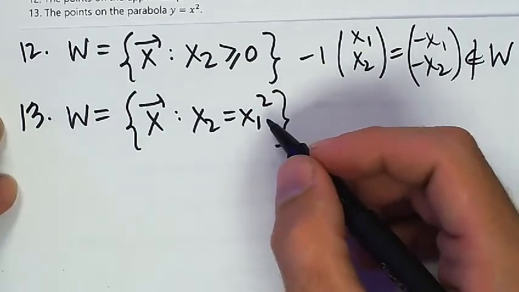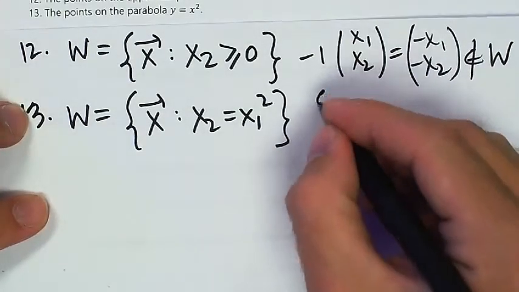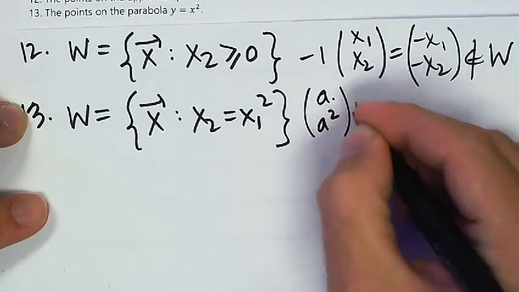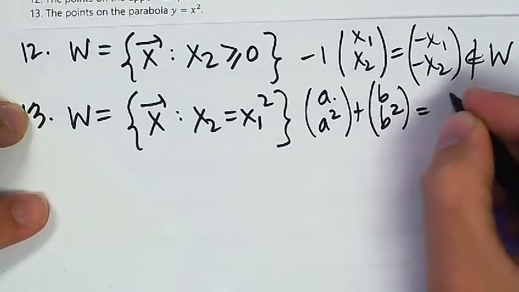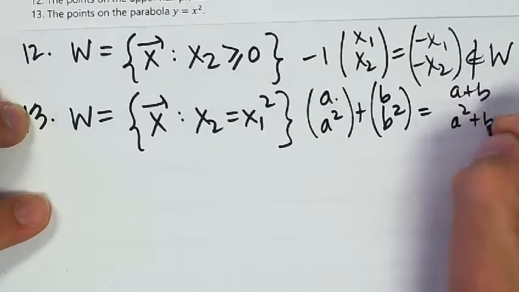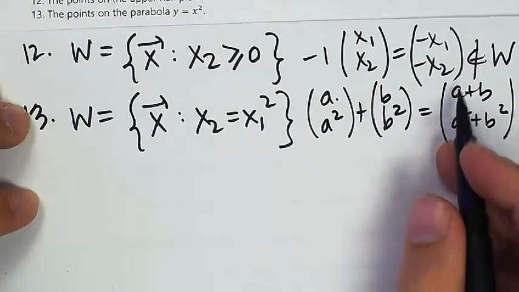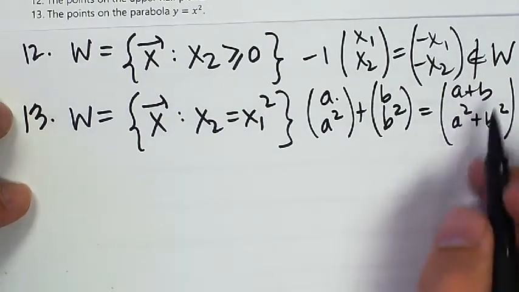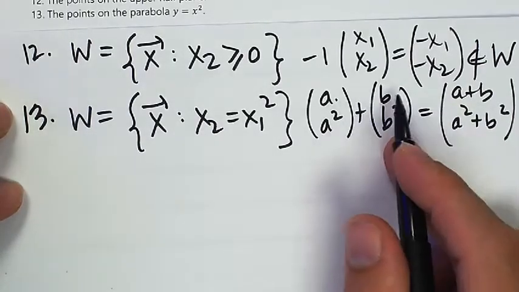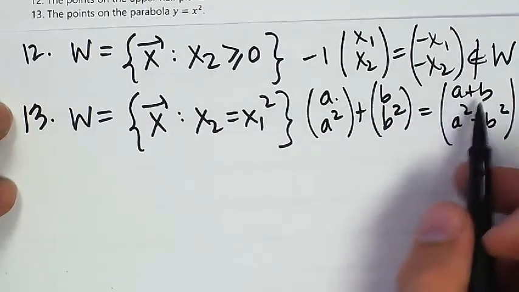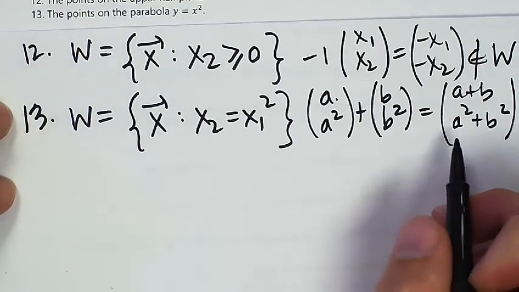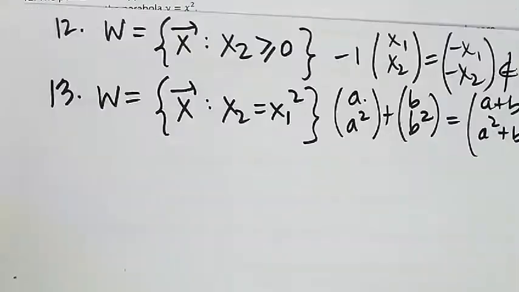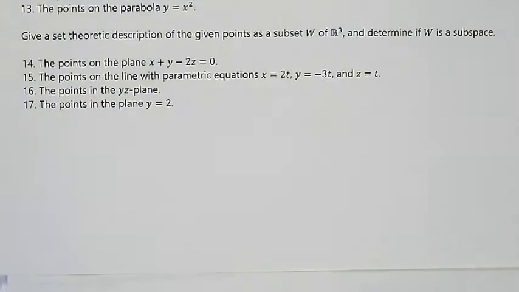Okay, the 0 vector is on that, but it's not going to be closed under scalar multiplication, because if we have a and a squared plus b and b squared, we're going to get a plus b and a squared plus b squared. And I know y'all know that a squared plus b squared is not the same as taking a plus b and squaring it, right? There'd be that 2ab term. So unless a and b are both 0, that's not going to work out. Or maybe one of a or b. I have to think about that. It's not worth it, because this is not in W, so I'm going to conclude it is not a subspace. Not closed under scalar multiplication.